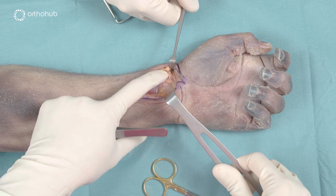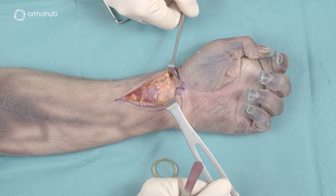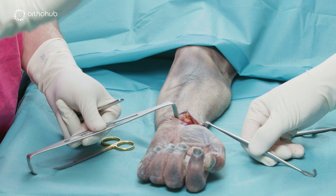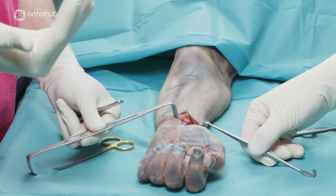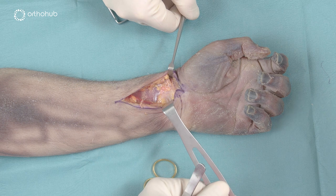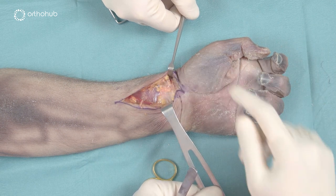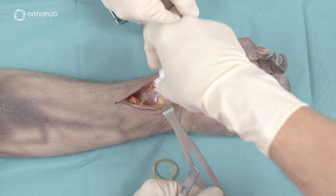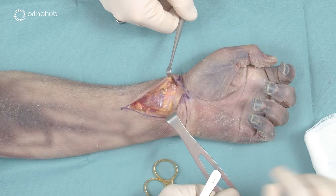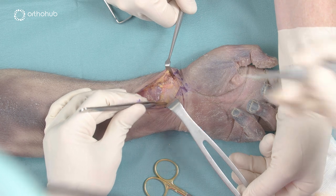And that raised prominence is probably the most reliable way of identifying the fossa in which your plate sits. So you really don't want to sit your plate any more radial or any more distal than that prominence. And once you have found it, just distal to it will be the white tendinous portion of the insertion of the pronator. So I'm just going to come in the other direction now.